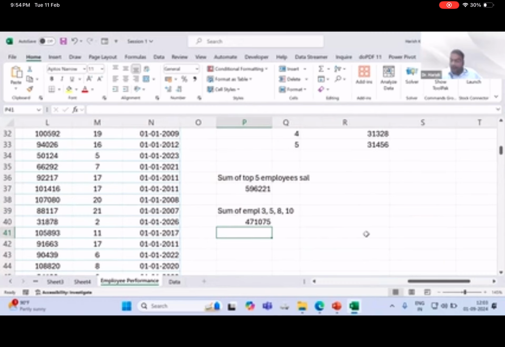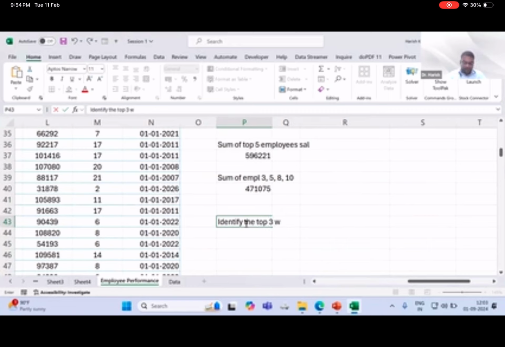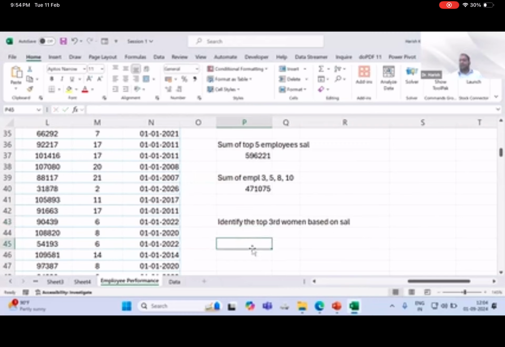But now, before that, any doubt or anything to repeat here in the logic? Now I will change my business query. Identify the top 3 based on salary. Why only the top 3? I'm saying that the third position holder, top third woman based on salary. Now identify.